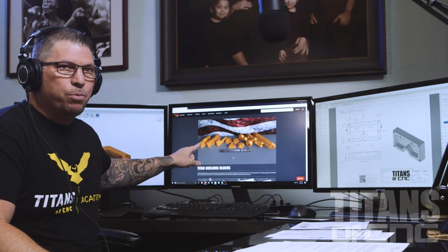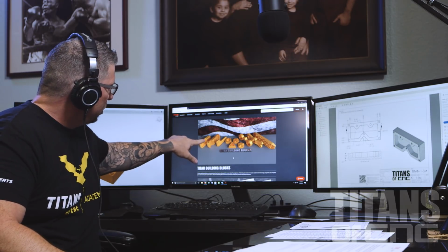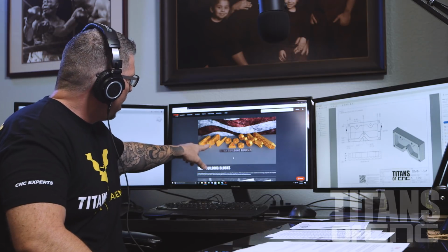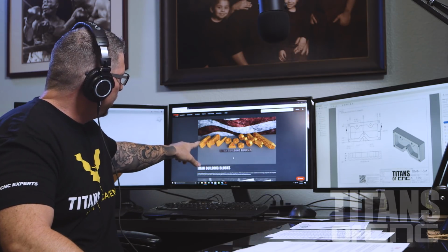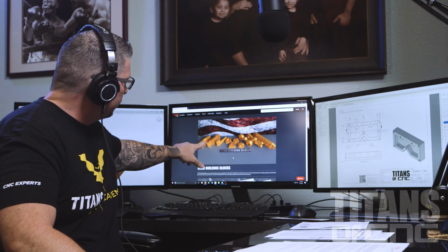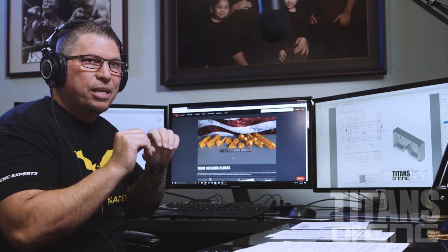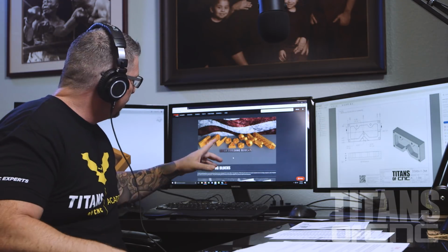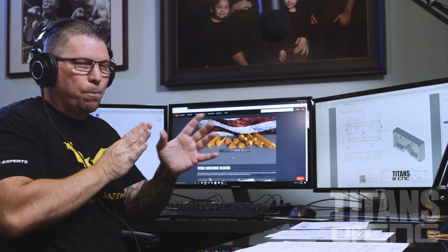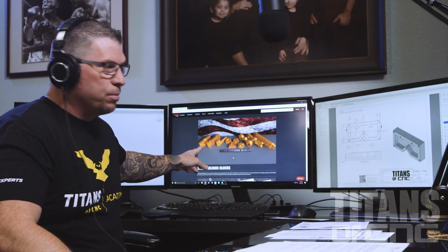So let me talk about this a little bit. This is the easiest part right here. It has a pocket, it has 10-32 threads, another kind of cutout on the side, you profile it. This one has pockets, that's the Titan 1M, that's the Titan 2M. Similar threads in a different place. You've got these chamfers on the ends, the corners, you've got pockets that basically pop out the sides, right? So now instead of just doing a clean finish, you actually have to pick a few different things to get it done. It's very similar though.